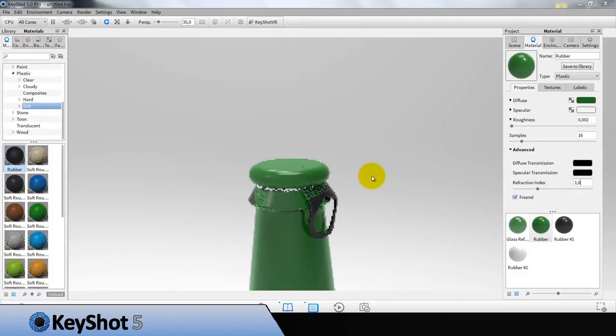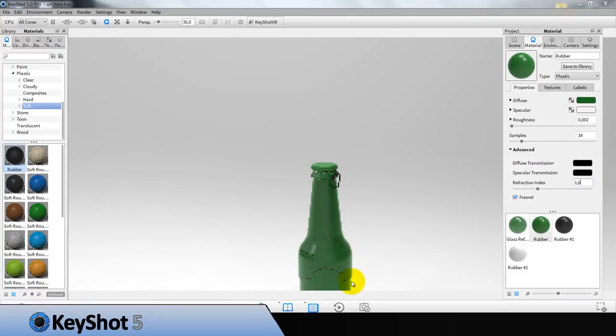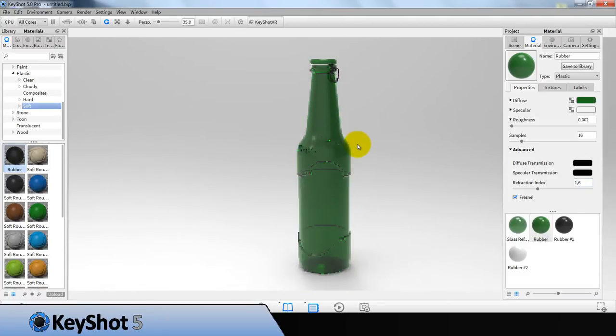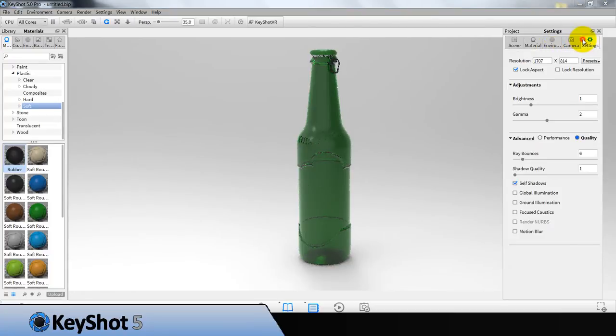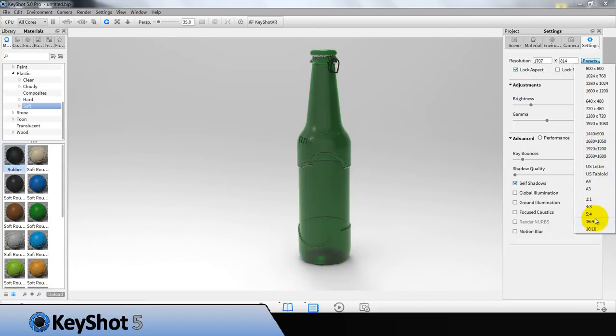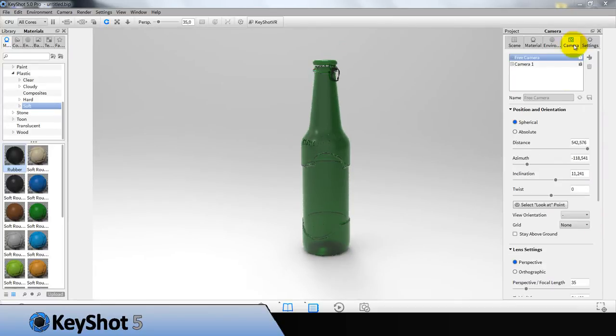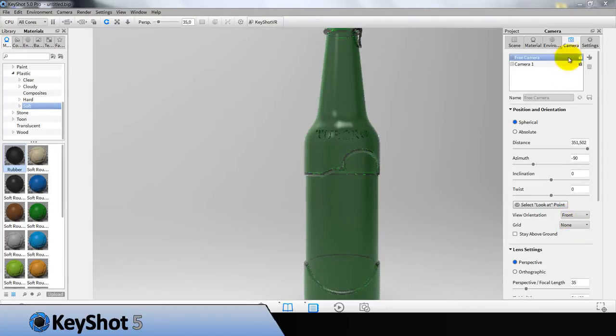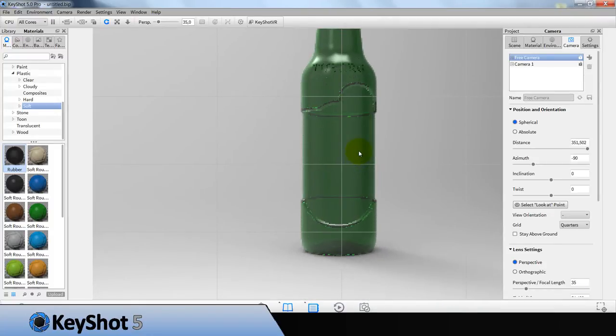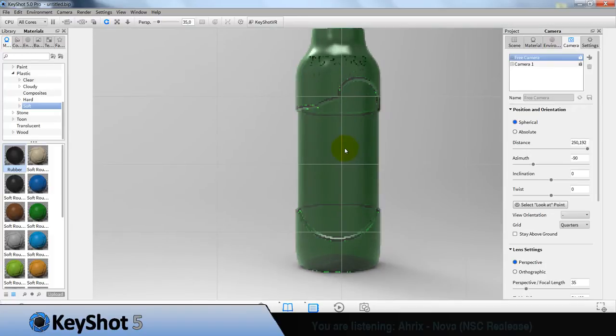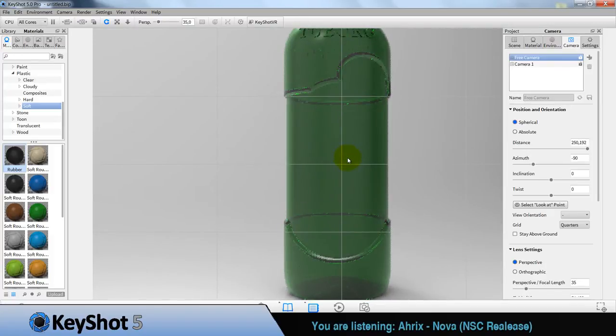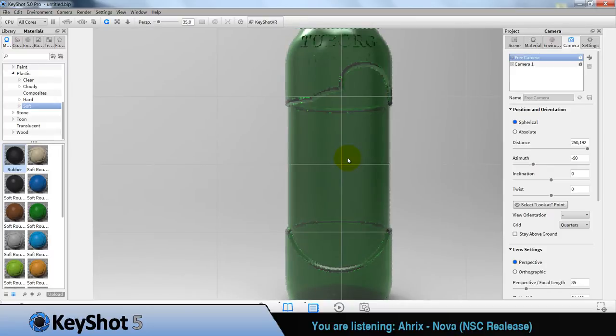Okay, now we can add some decals. As I said, I have prepared some decals because it was really hard to find Tuborg decals on the internet. 16 by 9, okay. And if you like these decals I'm going to use, switch camera to front view. If you like the one I'm using, you can download it. I think I'm going to upload those decals on my Facebook page or site. Just go to the video description and you will find it.